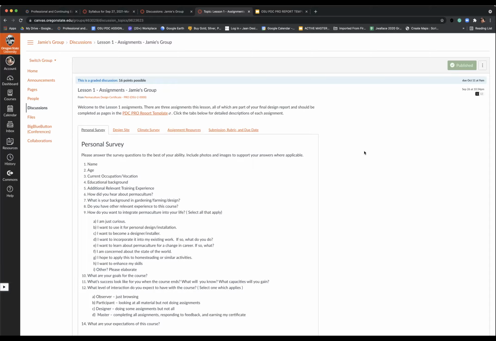So it's very interesting as you get deeper into this whole land design protocol, and it's the same with permaculture design. It has its protocol. When we design for urban clients, we use a water, access, soil protocol.